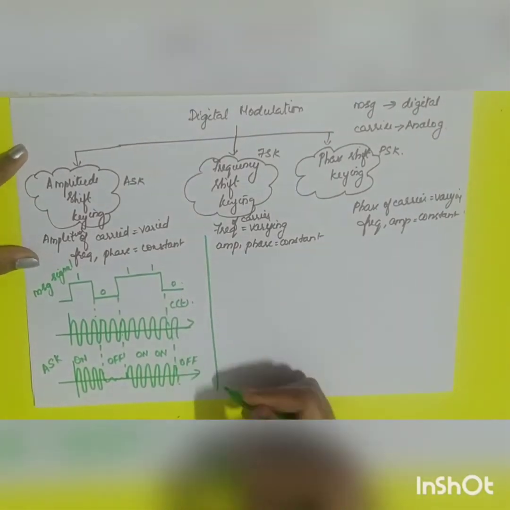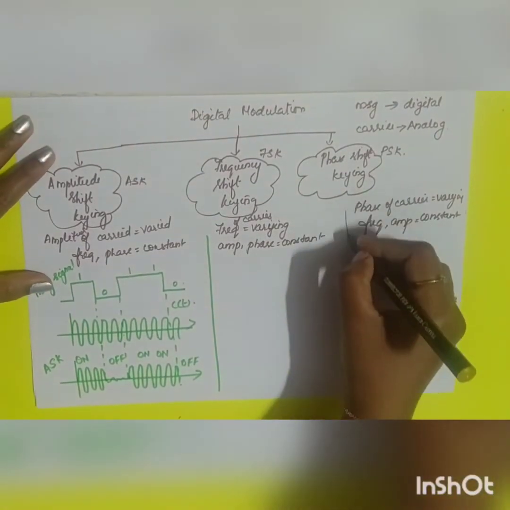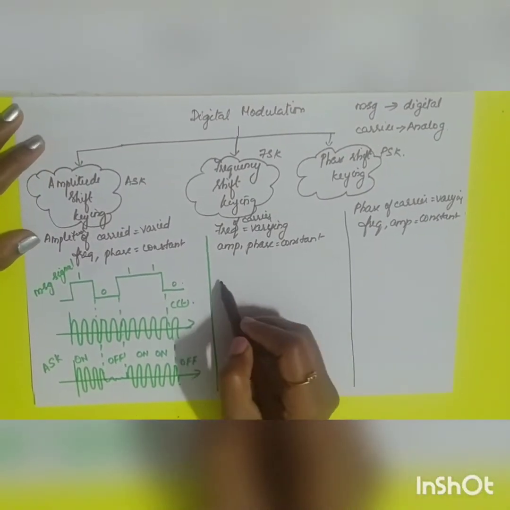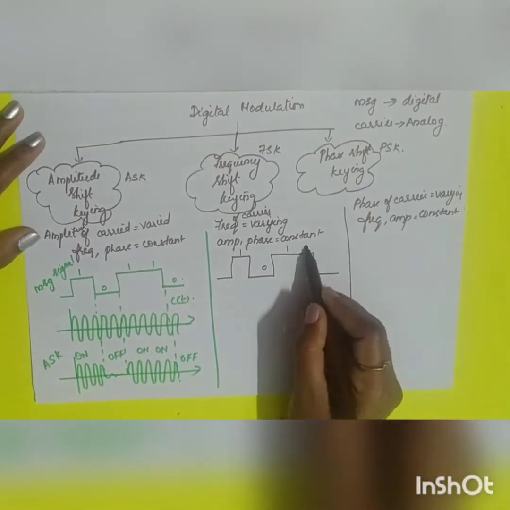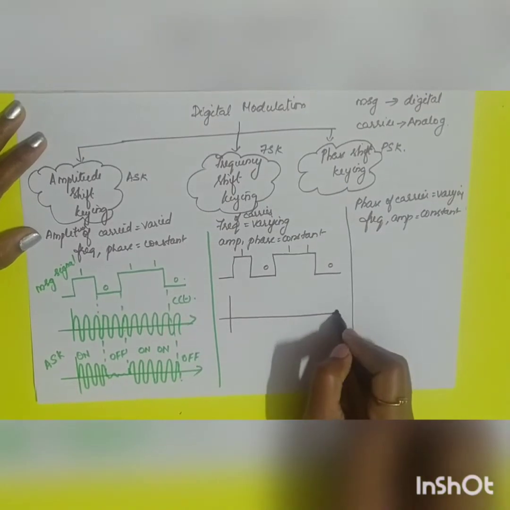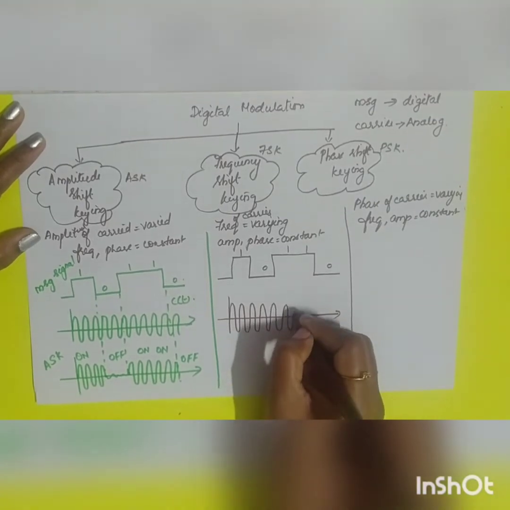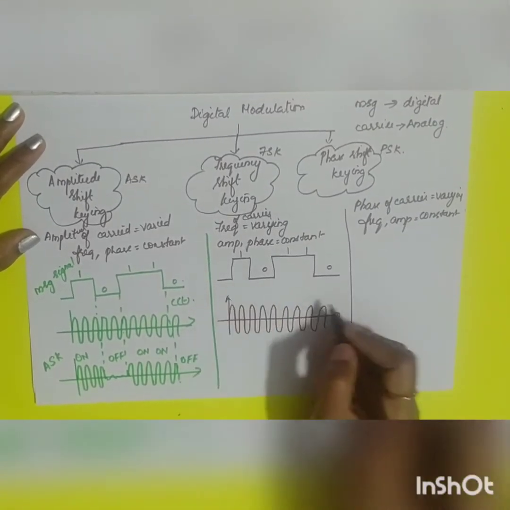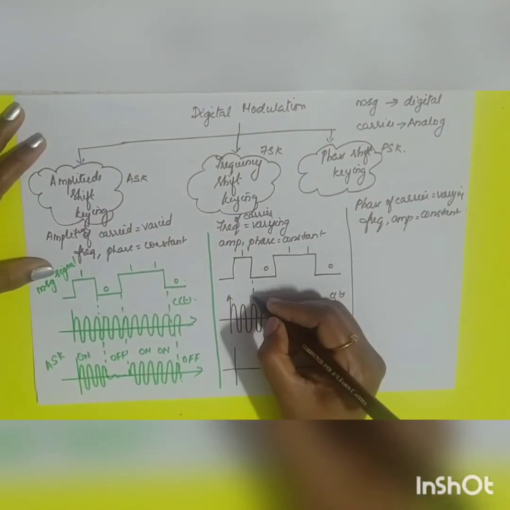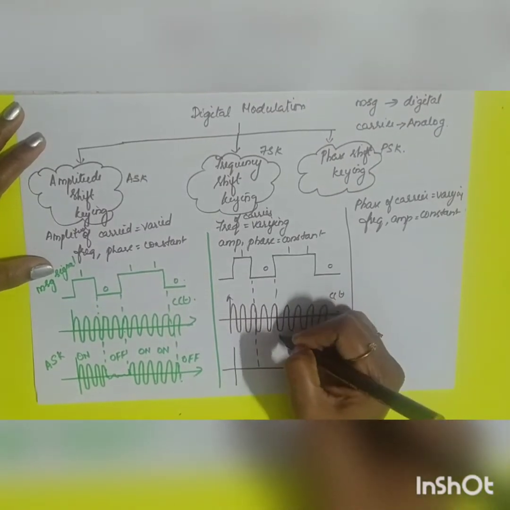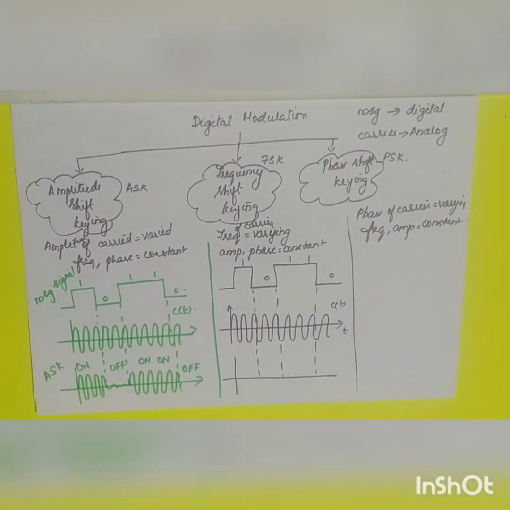So it is also called the on off keying technique. Amplitude shift keying. Now what is meant by frequency shift keying? In frequency shift keying, the frequency of the carrier wave is varied. Let me take the same example, 1 0 1 1 0. You have the same carrier signal, your high frequency carrier signal C of t. Now what will your frequency shift keying be? When your message signal is positive, you will have high frequency, and when your message signal is negative or 0, you will have a low frequency signal.